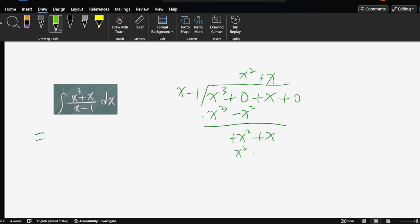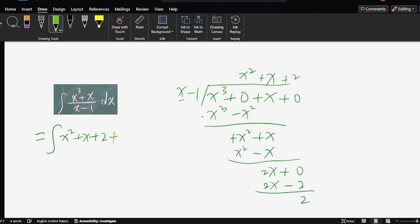x squared minus x. So here, 2x plus 0. So then again here, plus 2, 2 times x, 2x minus 2. So here the remainder is 2. So we rewrite this form, it should be x squared plus x plus 2, then plus 2 over x minus 1 dx.